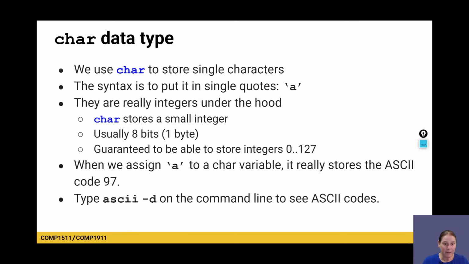The next type is called char. We've already spoken about it a bit. We put our character in single quotes. Now, the thing about char is that these are really stored as integers behind the scenes. So when I type in this 'A' with a quote, what's really stored is some small number that is a numeric code that represents this letter A. So our chars are usually 1 byte. They can store small integers that represent characters. We don't have to memorize what these integers are, but it is good to understand them.